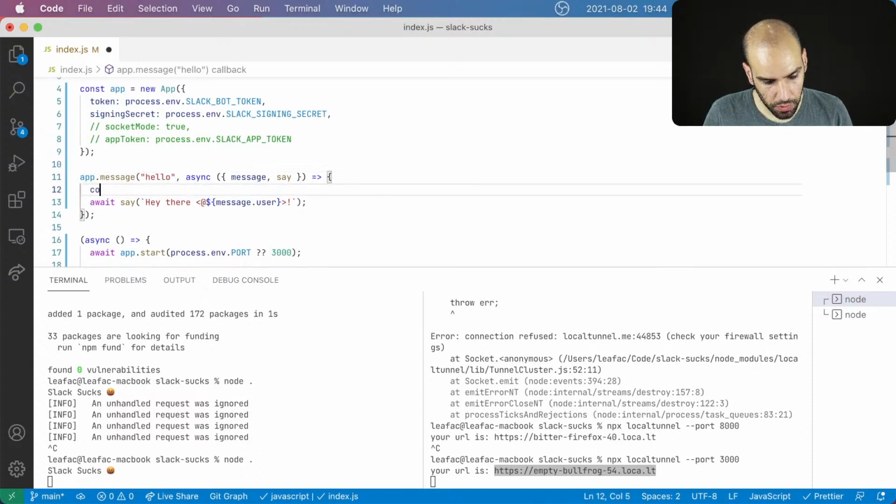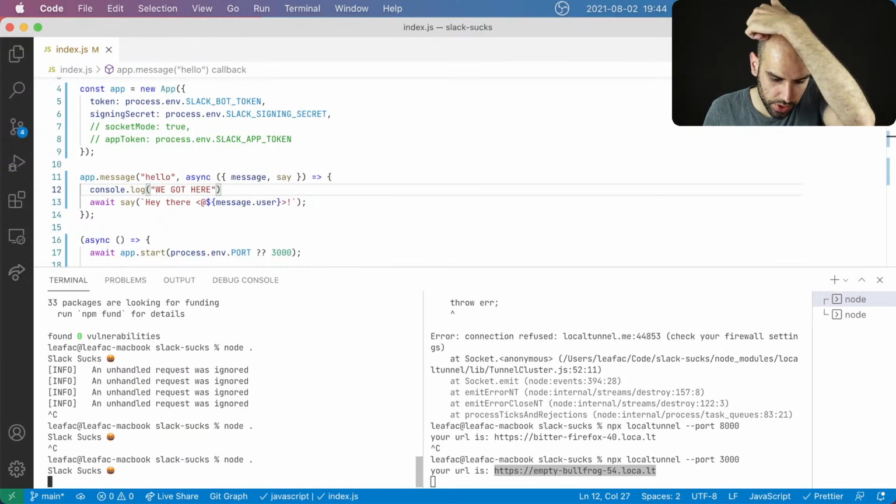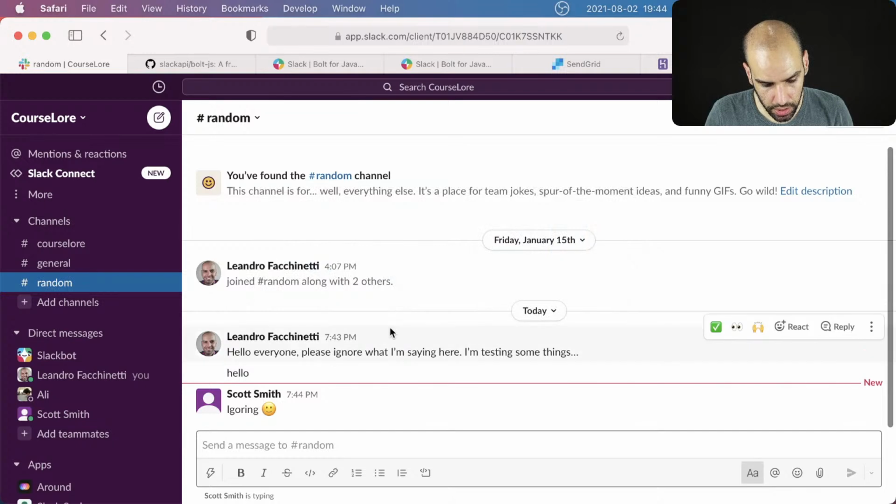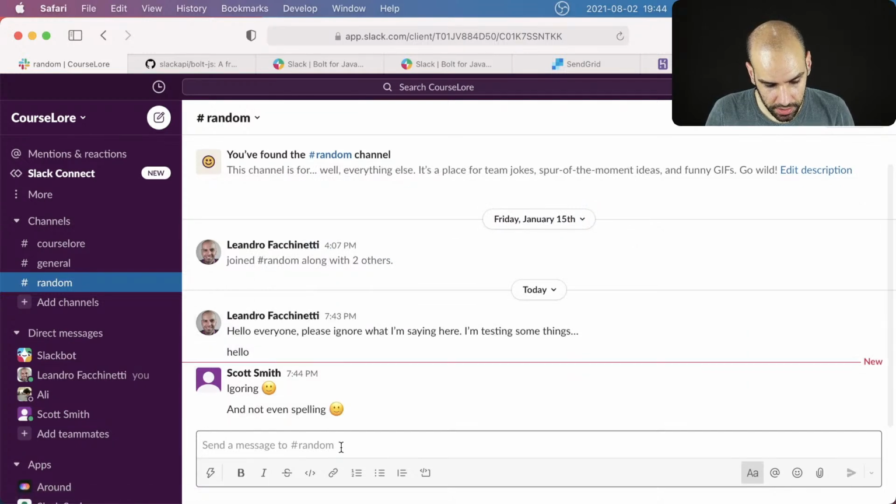Well, let's see if we are even getting here. So I can stop this and restart. And my Slack Sucks is running. Ignoring. Thank you. You're nice.